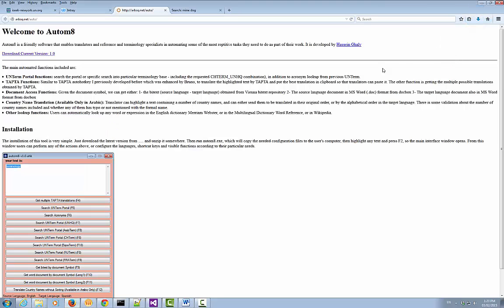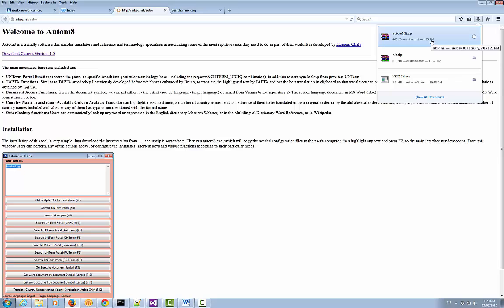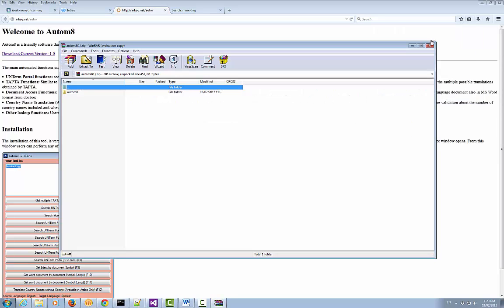Okay, you go where it was saved and open it. Then you will unzip it or extract it somewhere.